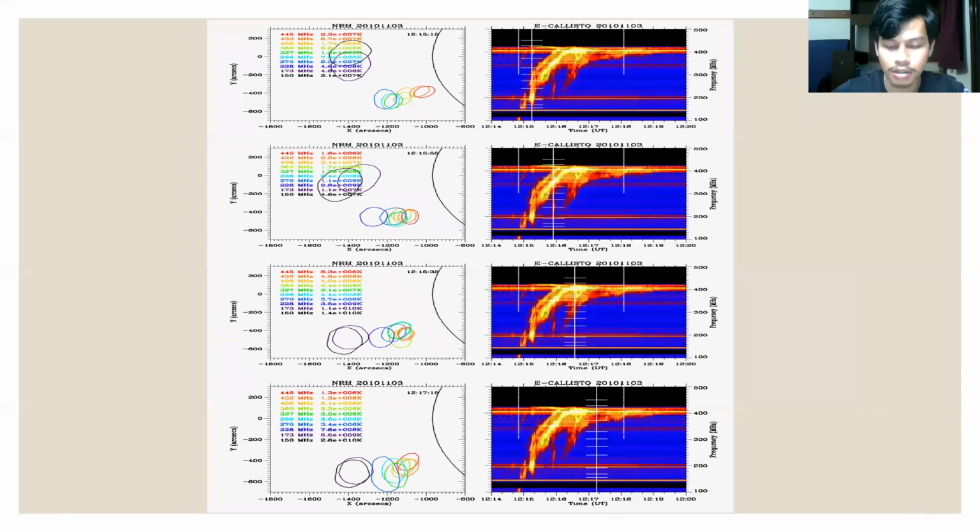So, the dispersion of the radio sources based on the frequencies are indicated by each of the colors. These images can also work like an animation. So from the animation, we can see that the radio sources remain stationary throughout the event. This is because all 10 NRH frequencies line up very well.